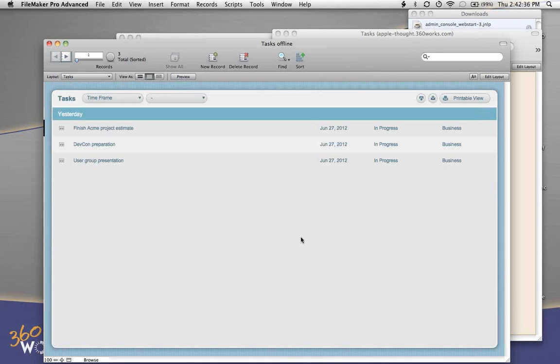So here's my file. And I can see that it has my changes in it because there's my MirrorSync script. But I'm not going to run that script right now because that would link this file to the device that I'm on, which is my laptop. And what I really want to do is show this to you running on my iPad. So I'm going to email this file to myself.